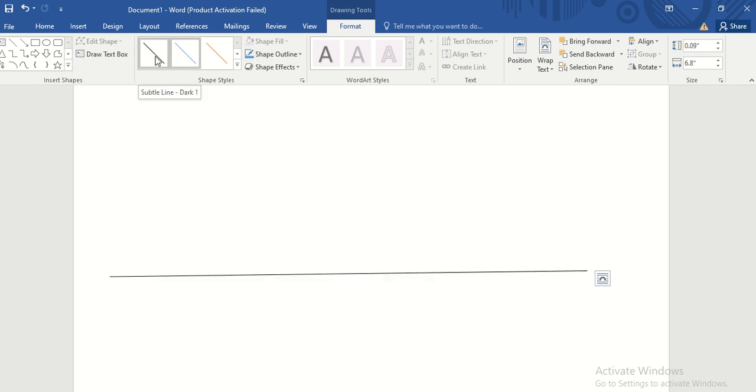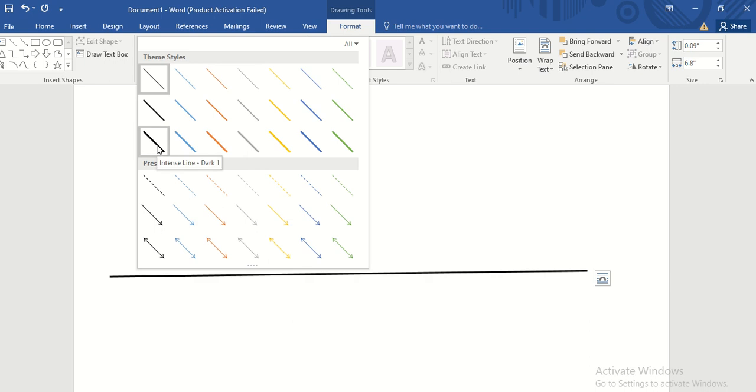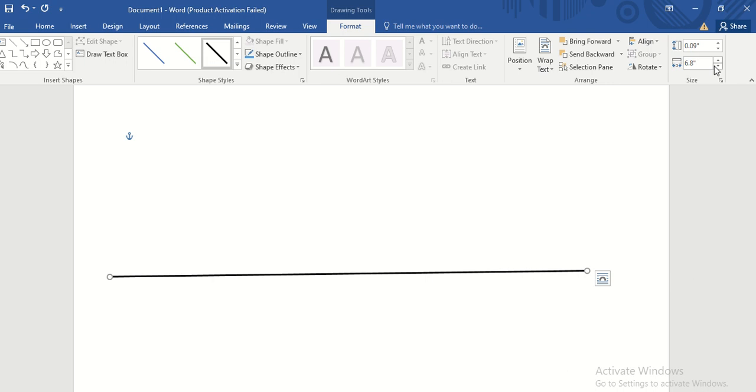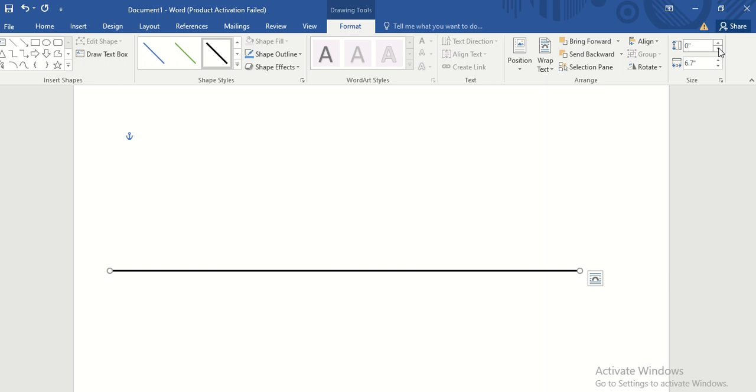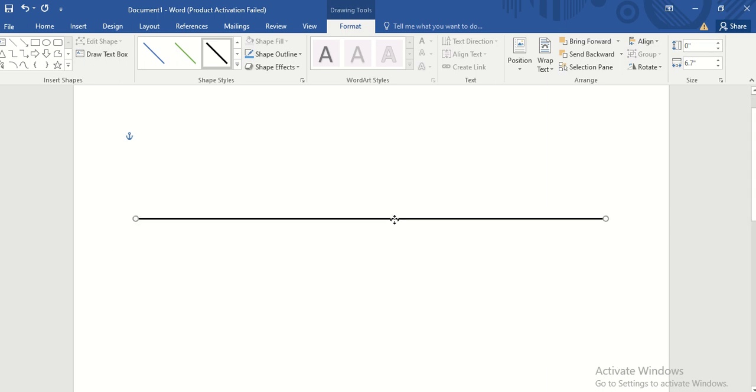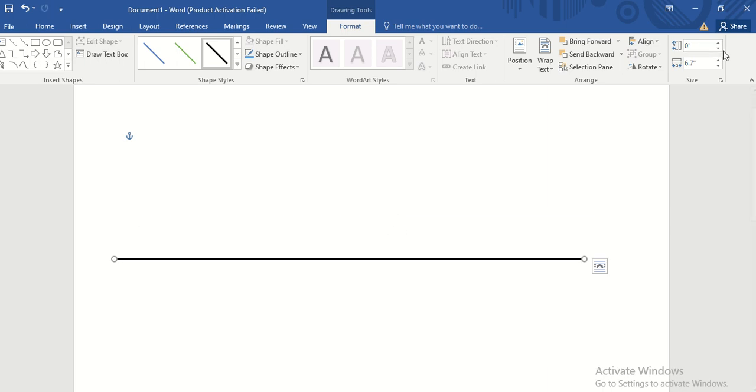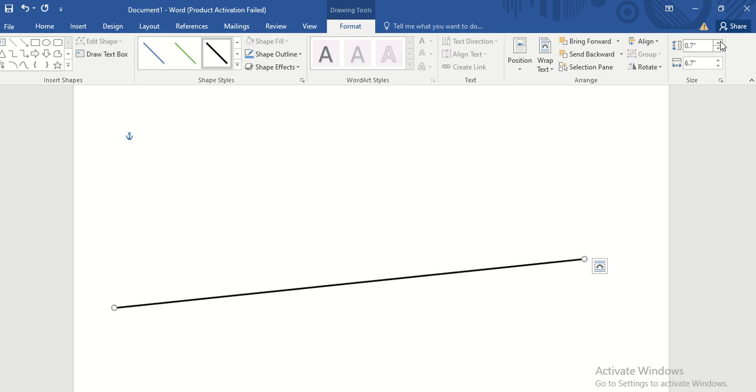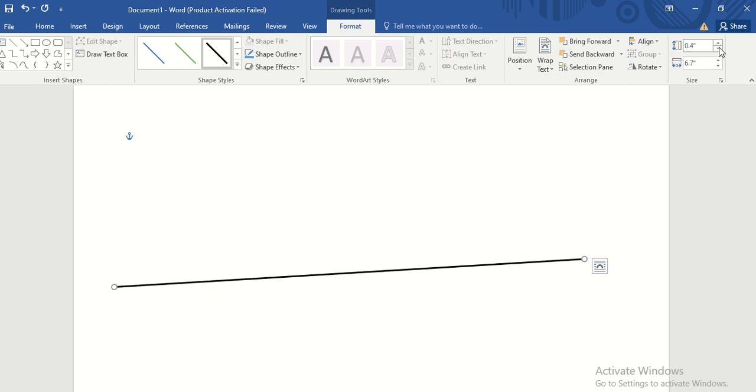Maybe the line color, right? You can choose the color you want. If you want it to be bold, that's the thickness. Now also the length of the line, this is the length of the line. You see it is increasing. Now if I want it to decrease, I'm going to decrease the length. Also, if you want the line to be purely horizontal, then you need to shift this to 0. You see, if you look at it now, it is purely horizontal. But if I want to make it diagonal or slanted, I'm going to increase or decrease this. But if I want it to be purely horizontal, I'm going to do it like that.